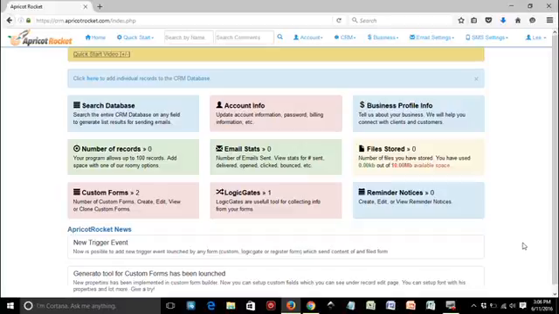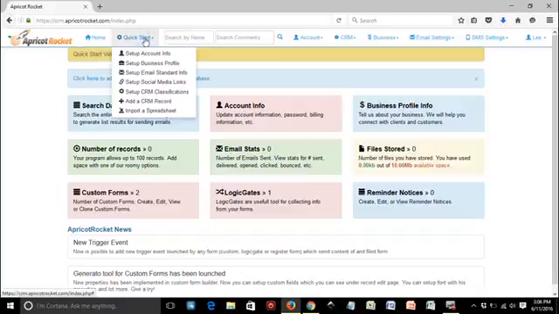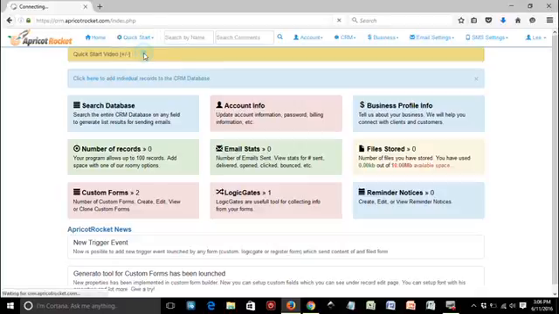The first thing that you want to do when you create a new account on Apricot Rocket is run through the quick start steps. When you log into your account, look at the top menu and you're going to see a link for quick start. And if you click there, there will be 7 different drop downs that will occur. What you'll want to do is go through each of these and complete all 7 to the extent that you can. First, set up account info.